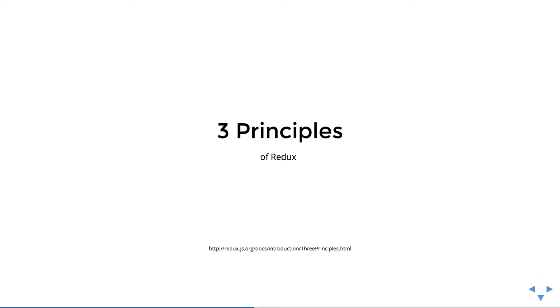Okay. So Redux says they're built off 3 principles. This is from their website. We've touched on all of them a little bit already. So one is the idea of the single source of truth. You want to know where your application state, what it is. There's one place to go. You want to figure out what your state is at a given time, the entire state of your app, you can get to it. It's all right there.